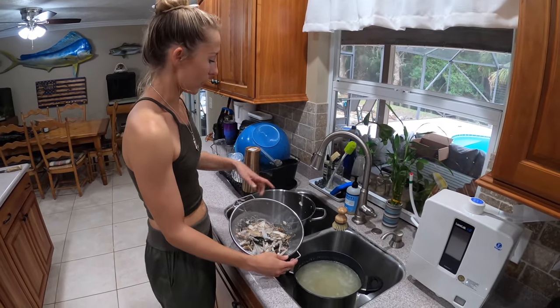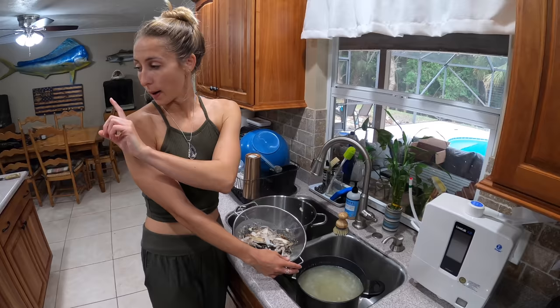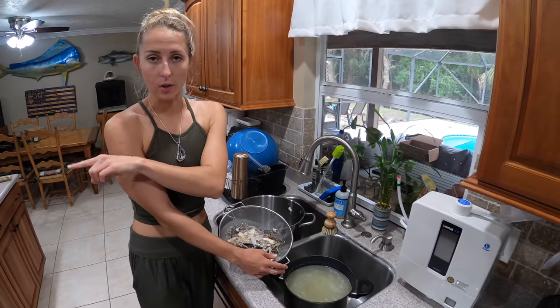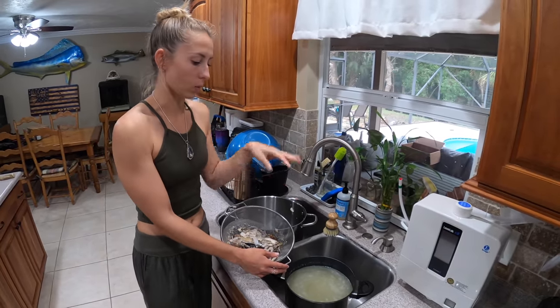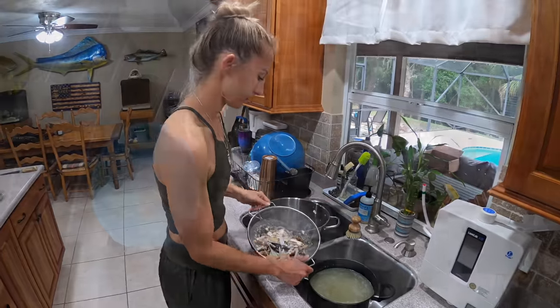So I'm going to go ahead and rinse this pot out, transfer that back into this pot, pick off all the meat off the carcasses so that way it doesn't overcook while I'm cooking the broth, and do this process again.